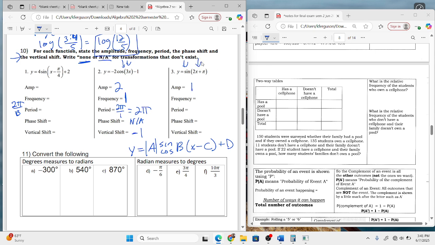So what do I do here? I want that 2 on the outside. So I'm going to do the opposite of distributing. I got 2x plus pi, right? So if I pull out a 2, that's like dividing by 2, so that's just going to be x. But see, there's no 2 here, so what am I going to do? What does pulling out a 2 actually mean? It means I'm dividing by 2. So I'm going to divide that by 2.